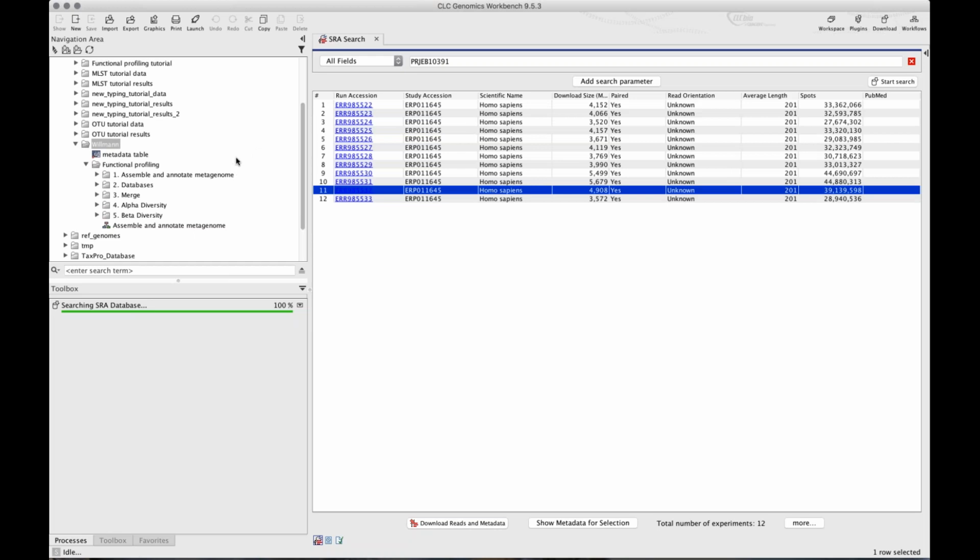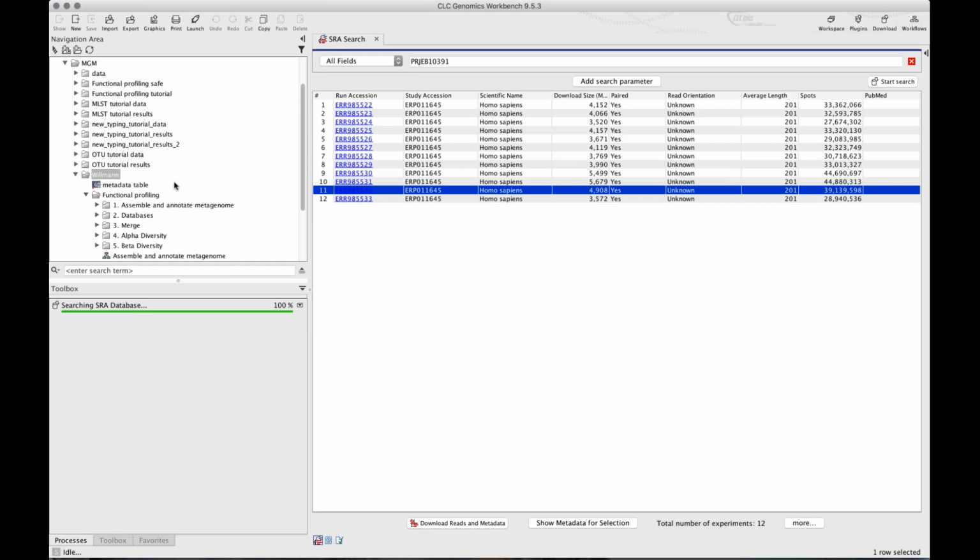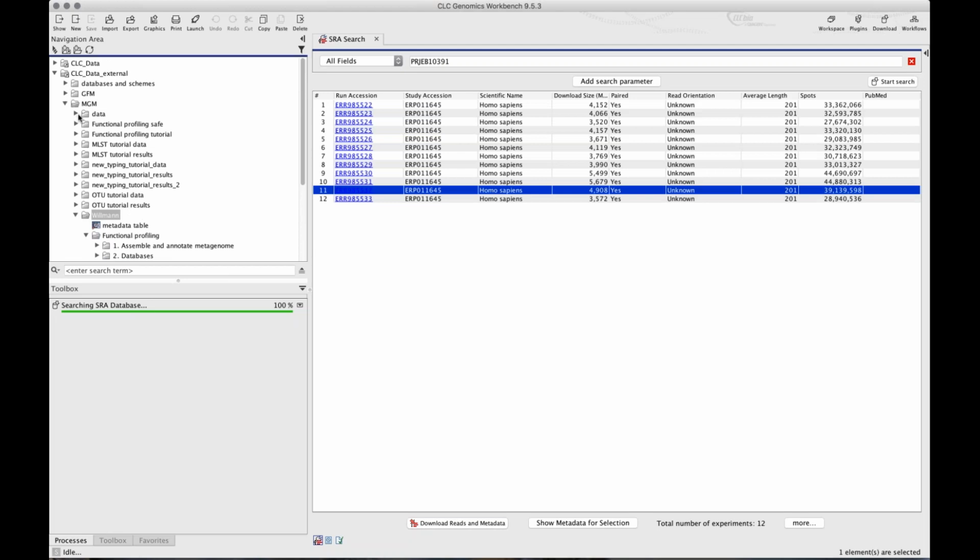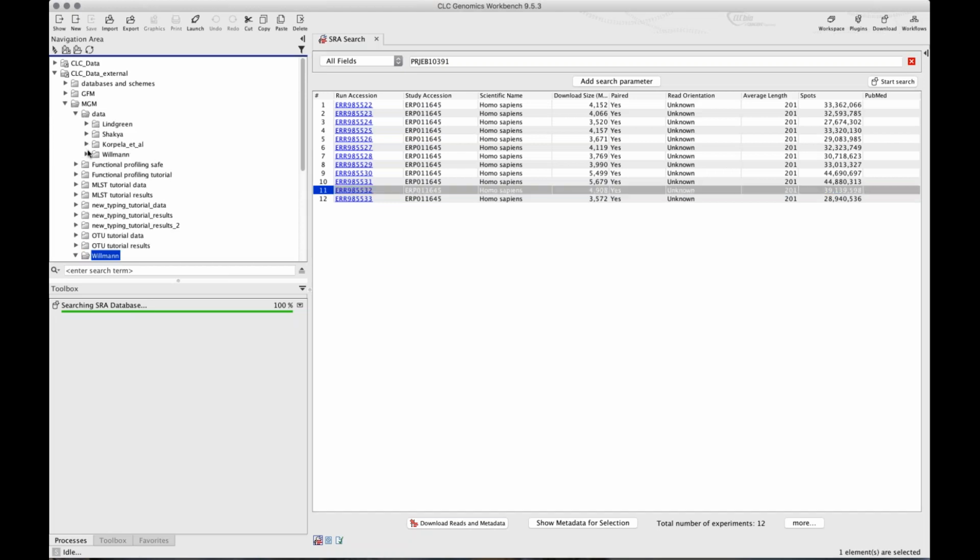But what you get when you download it is, yeah, so here's all the data. You get all the data and you get a metadata table. I'm not going to work directly on this data because it takes a fairly long time to assemble metagenomes.